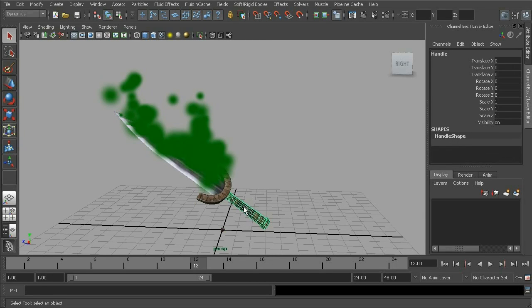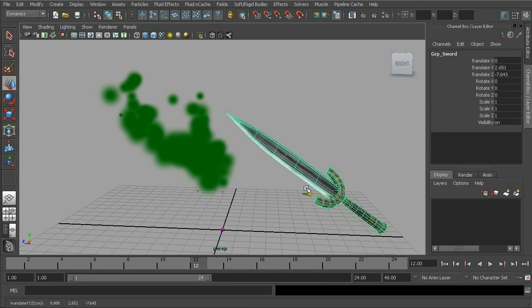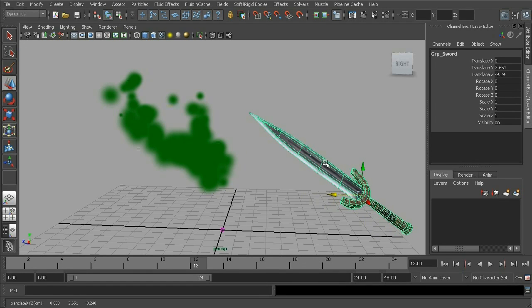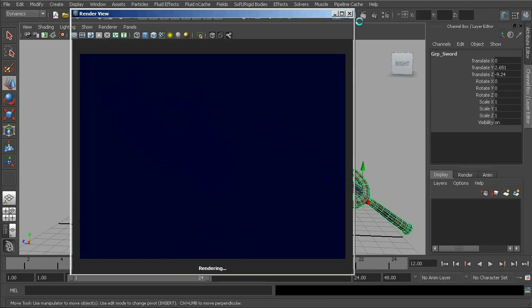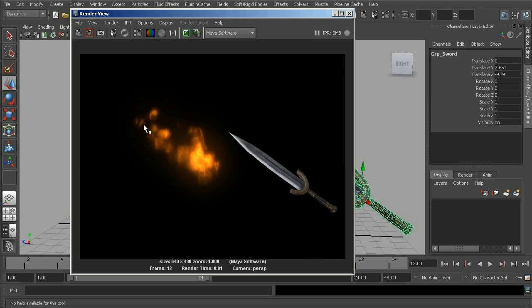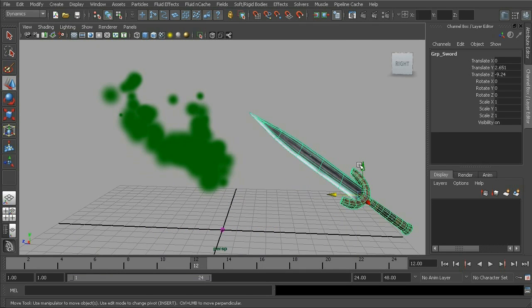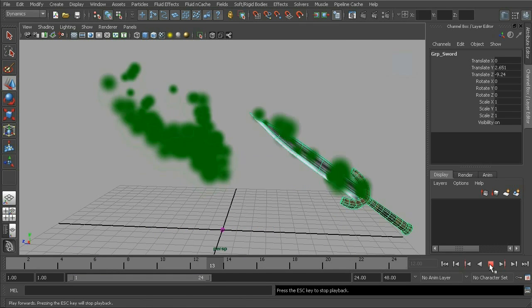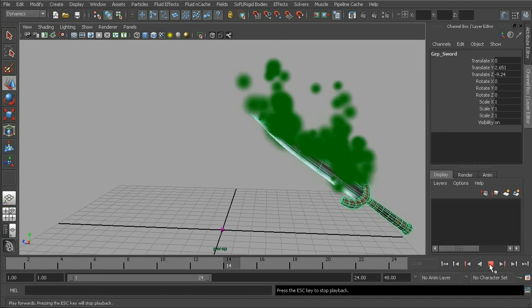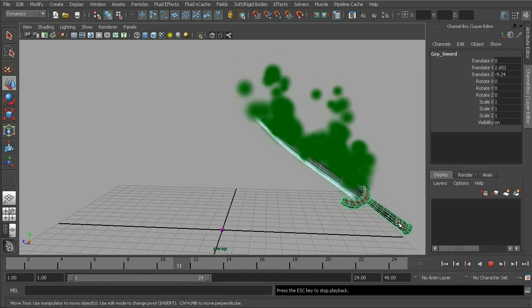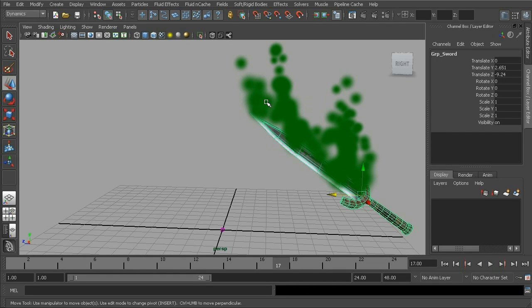So if I were to grab, let's say, a part of this sword, this little grip down here, this handle, press the up arrow key on my keyboard to grab this whole group, switch to my move tool, and pull this sword over. You'll notice that these particles don't follow the sword, and that's completely normal. Again, these particles will never update as long as the timeline isn't moving. If I were to render that, you can see my particles remain at their original position. However, as soon as I start to play this back again, the particles will update with their new and proper position.